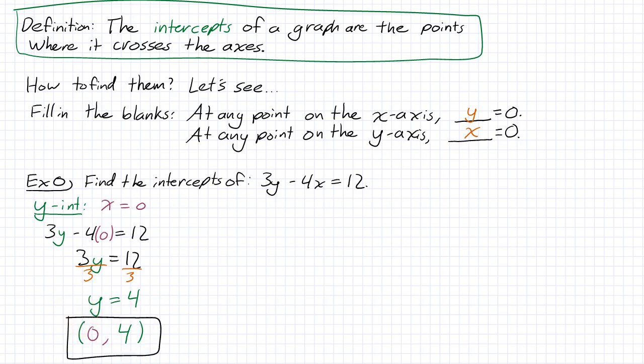Now let's do the same thing to get the x-intercept. This time the x-intercept is a point on the x-axis, so you should have y equal to 0 there. So we're going to plug that into the equation and see what x makes it work. Solving this equation, 3 times 0 is just 0, so we have -4x equals 12.